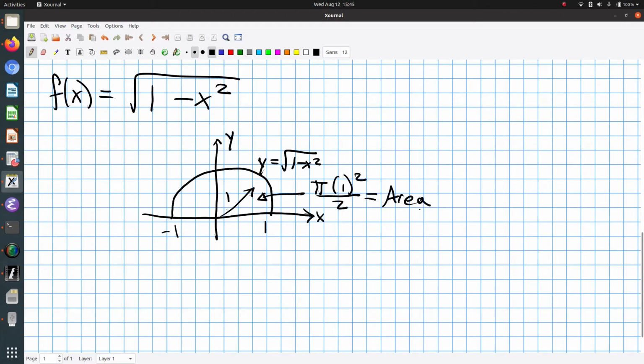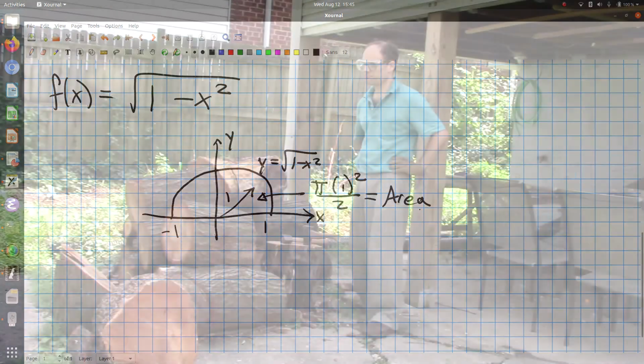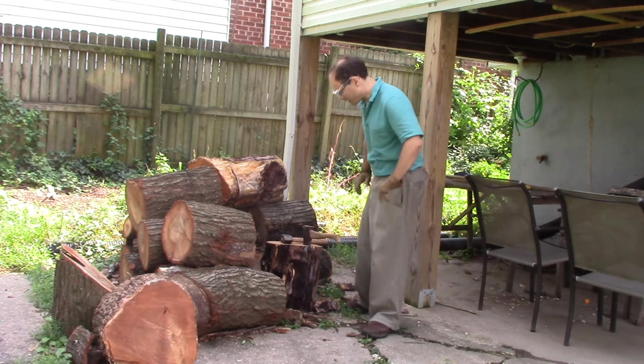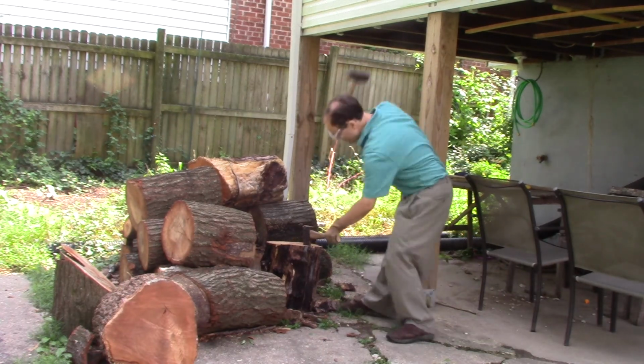Great. Well, it stands to reason then that if you can chop up your region into pieces that you know the area of, you can find out the area under the curve. This idea is known for a long time. The ancient Greeks knew about it for sure, and they used it to find areas of lots of interesting regions. So take your function and chop it up. This can be kind of coarse, a bit like splitting a piece of wood.